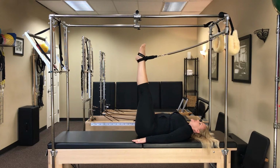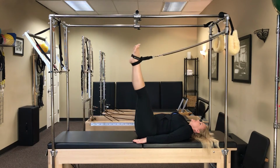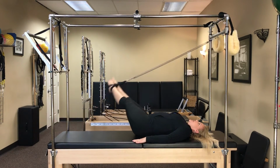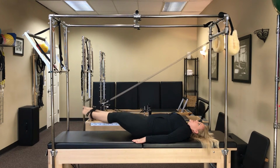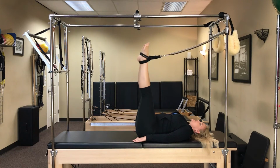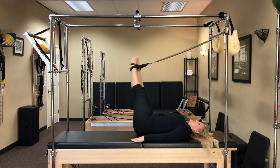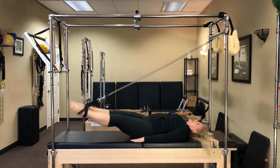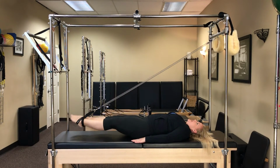Now we're going to do our singles. Circle, stop in the center and top, reverse. Exhale, stop in the center and top, inhale, exhale. So you stop the momentum, it takes abdominal strength to stop. You start it back up again, it takes deep low belly abdominals to start it back up. Stop the momentum and exhale, go the other way.